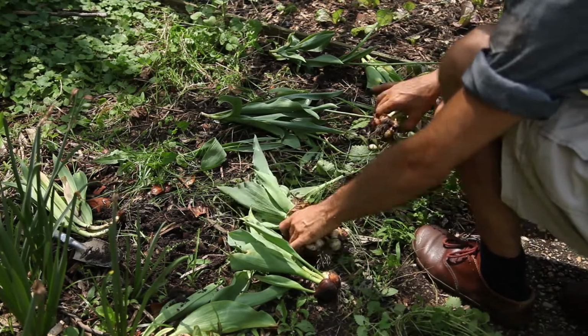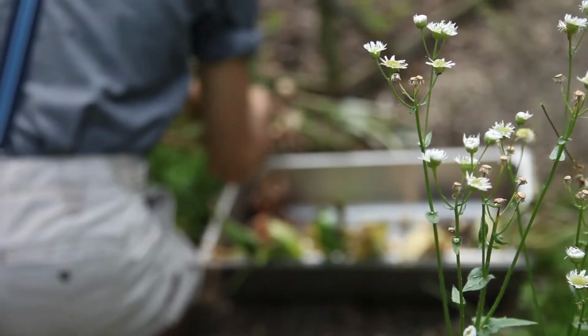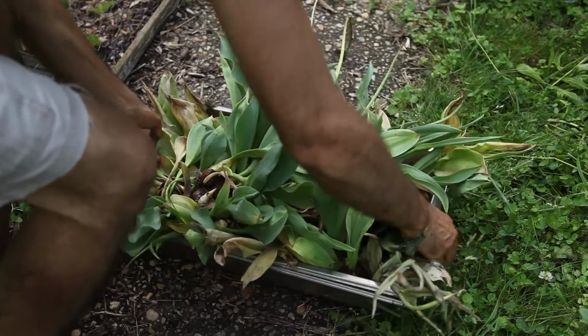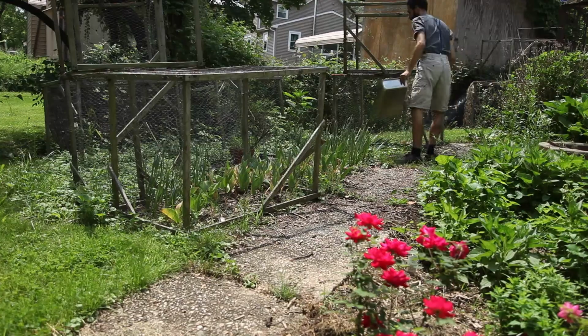Also, because I had planted these bulbs later than normal in winter, they were a bit behind schedule compared to my older ones. I had to uproot them, so I decided to leave the green leaves on them intact, allowing them to dry naturally, hopefully storing the most energy they could in the bulb.